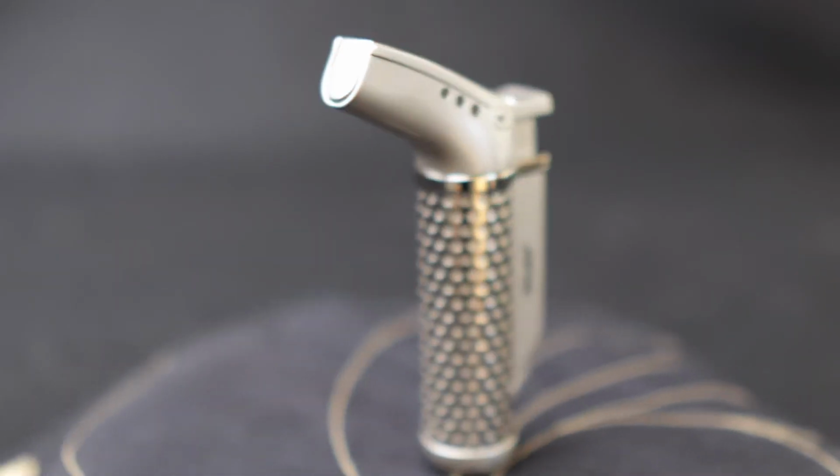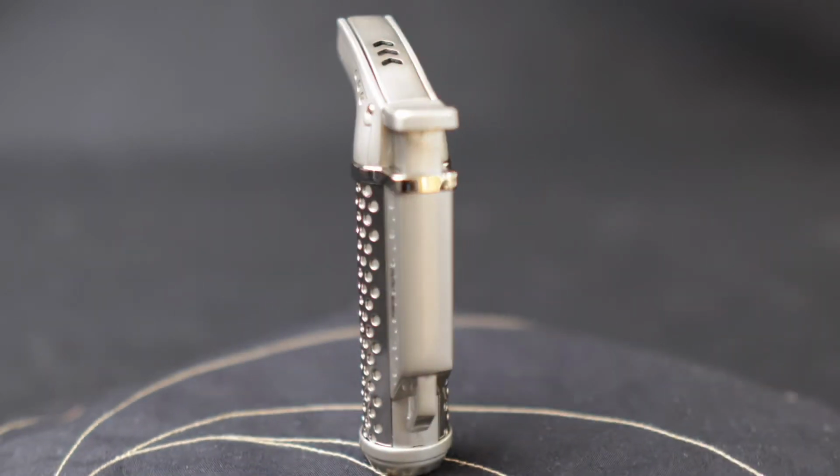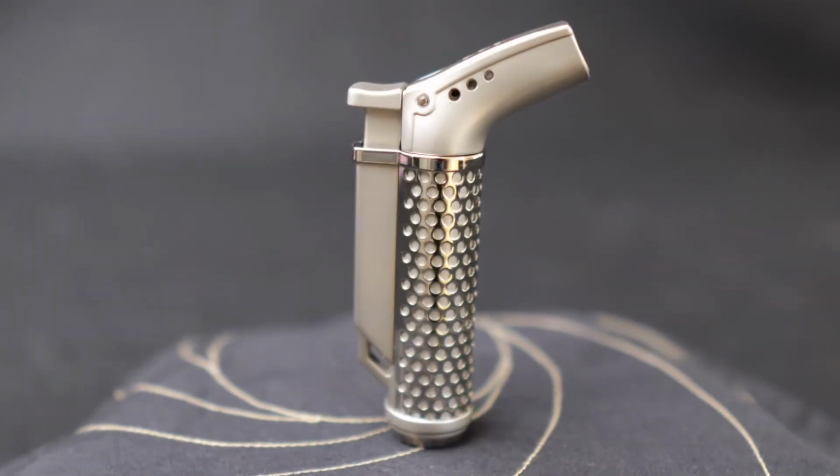So today on the cigar front, I'm going to be smoking a Romeo y Julieta, and of course Bond himself is always going to have a lighter on him to get him out of any situations he needs, or maybe even to do a bit of cigar smoking. So for the everyday lighter, we have something again that is a little bit more tactical in its appearance, and this is a Jopo lighter. I'll link it below. It's available on Amazon. It's very reasonable, comes in at about £12, and this thing is an absolute torch.